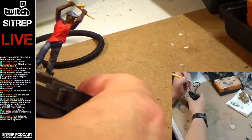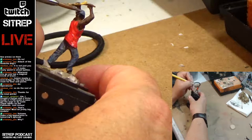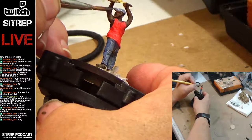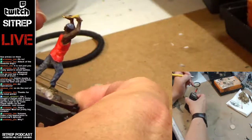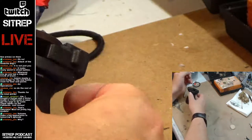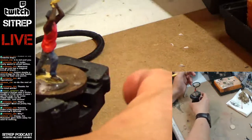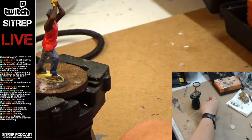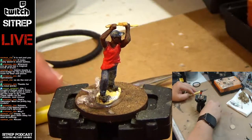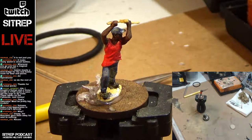And to quote a certain movie, the AK-47 makes a distinctive sound. Know it. Learn it. Okay. So, there is his hat painted up. Bonus points to whoever knows that movie. I will let him sit and dry a second. We'll come back and look at our Russian guy here.